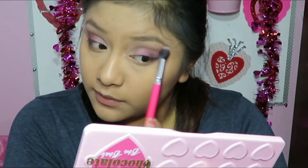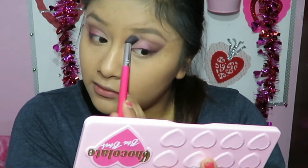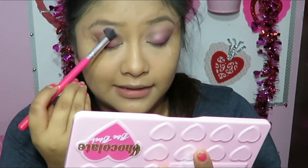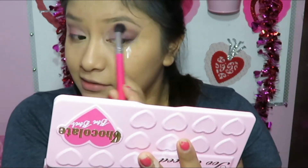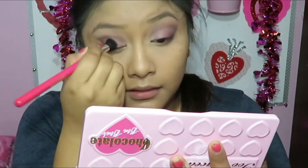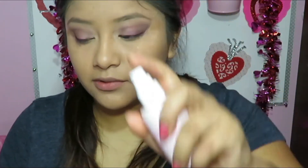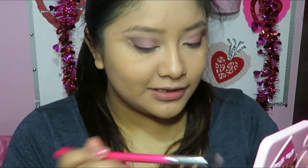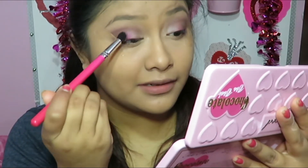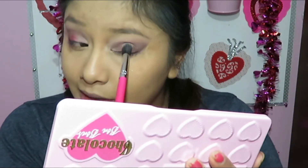You do have to be patient with the blending — just go gentle. They blend out really, really nicely. I'm totally loving this palette so far. I actually want the pink to be a little bit more pigmented, so I'm going to spray a little bit of this Tony Moly Pocket Bunny on the brush to make it a little wet, take some Totally Fetch, and apply it right in the center. That totally made it pop a lot more.